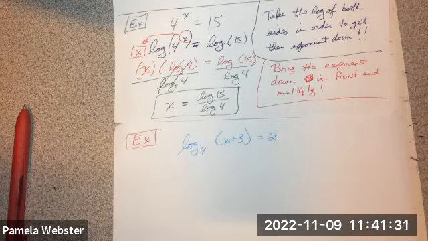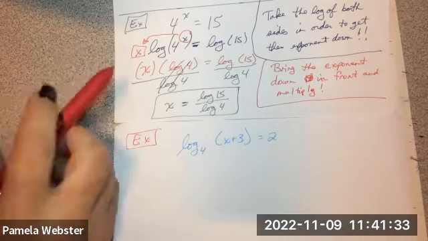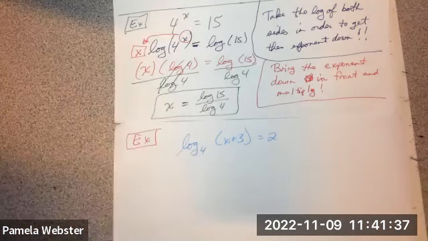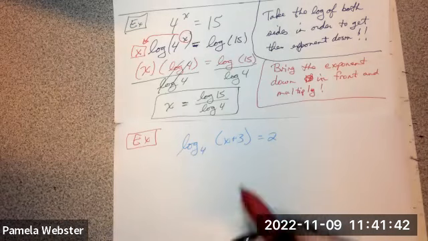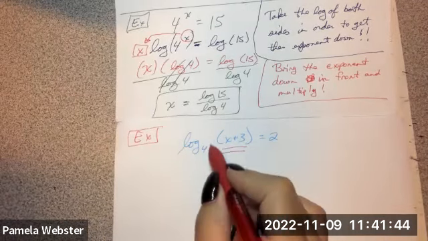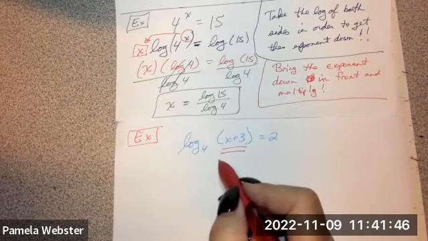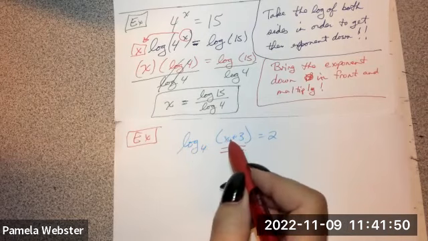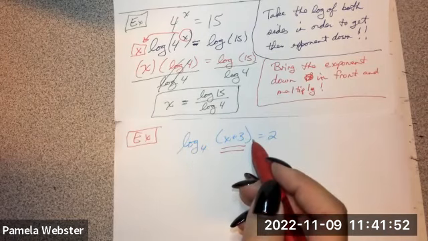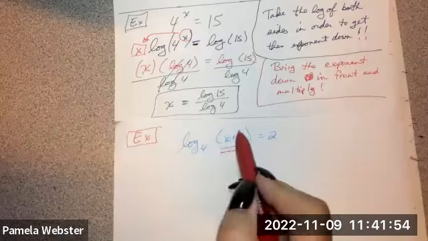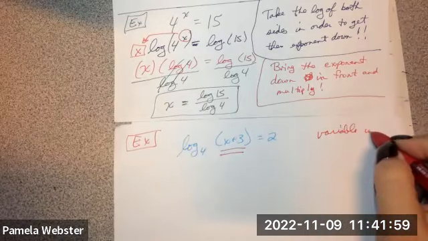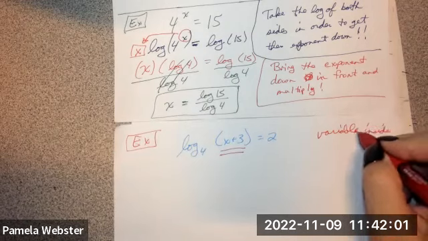Now look at this one. It's just like when I had exponentials and the variable was up here in the exponent and I had to get it out of the exponent. Now it's kind of the opposite. This is the inverse situation. I've got the x inside of a logarithm, and I've got to get it out of the logarithm. Well, I can't punch log base 4 of x on my calculator. I can't get a number value. So the variable is inside the log.